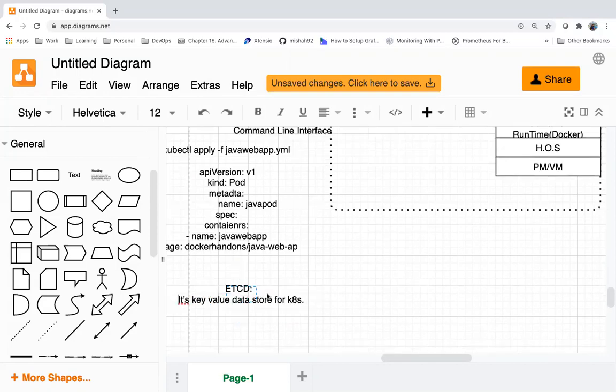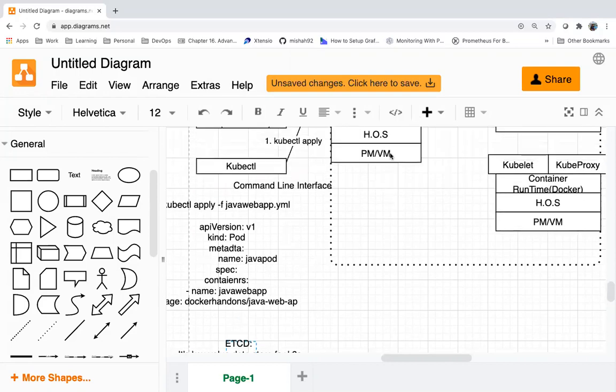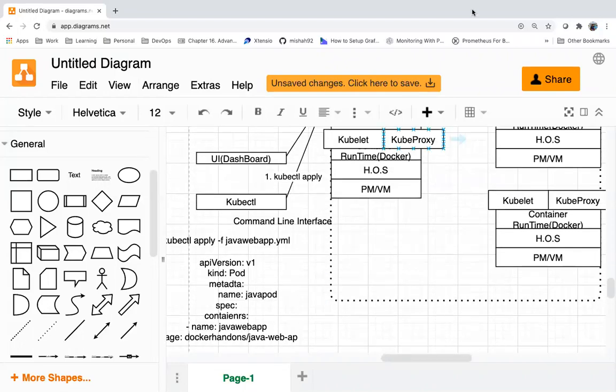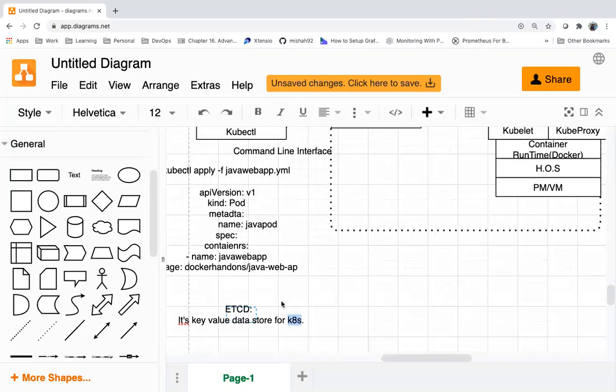But is it our application database or a Kubernetes database? It's a key value data store for Kubernetes, the database for a Kubernetes cluster. What data will it manage?